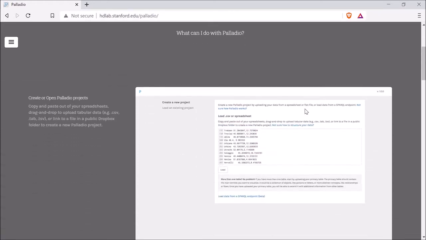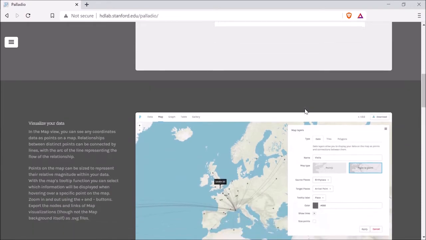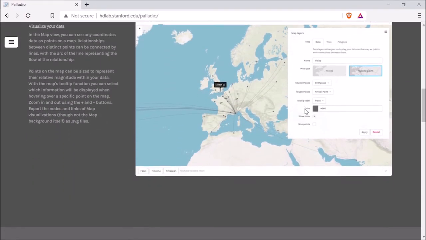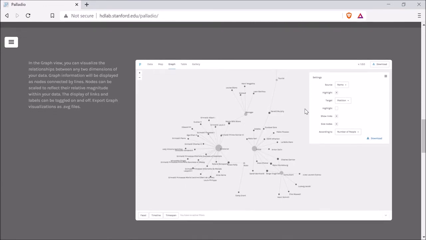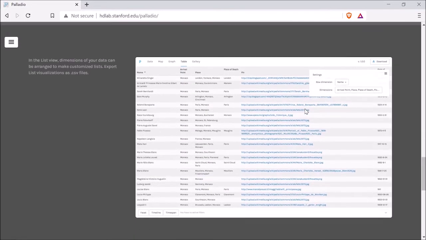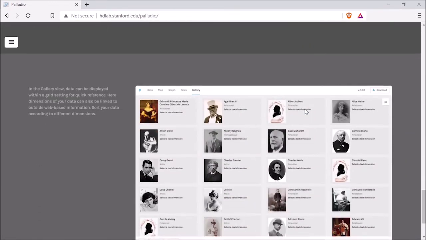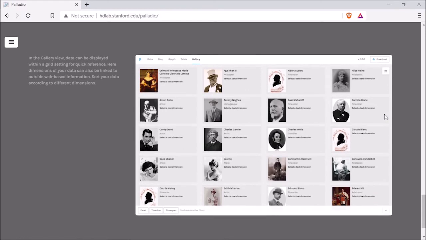So when you get to the home page, it'll provide you with some instructions on how you can use it and the things that you can do with it. So like I said, you can create maps, you can create these charts so you can show relationships between other people. They also allow you to create lists, which I feel like is just a different way of looking at your CSV data or your spreadsheet data. And then you can also create galleries. So if you have images of different individuals, it essentially presents you with a table of these individuals' names and other information about them along with an image.